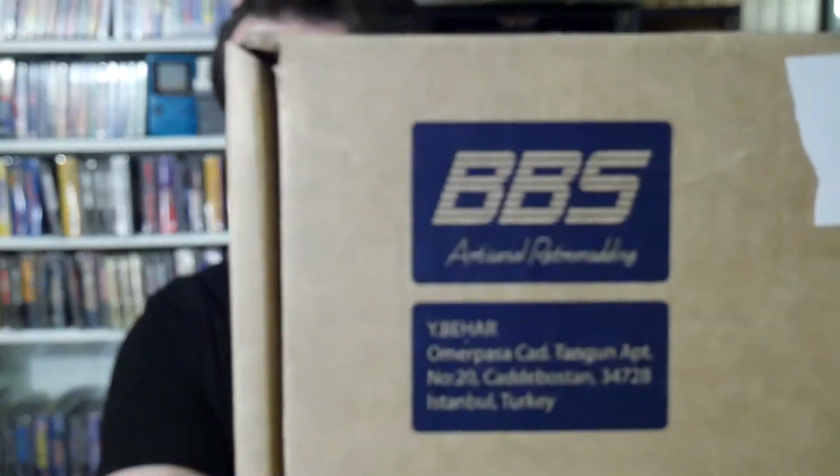Now, there are some other solutions that have RCA coming out of the side and things like that, but there's one company, the Behar Bros. They're based out of Turkey, and if you want to read their label, artisanal retro modding. Now, I wouldn't really say they mod as far as they do external mods. So this is an HDMI solution, all in one, for your Dreamcast, and it works with every single game.